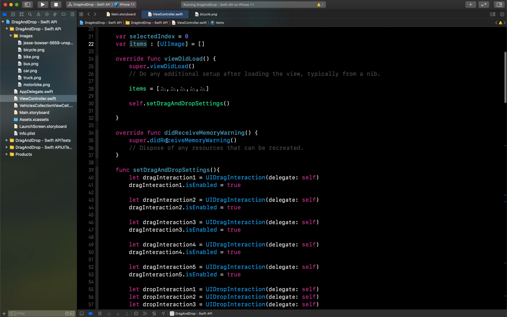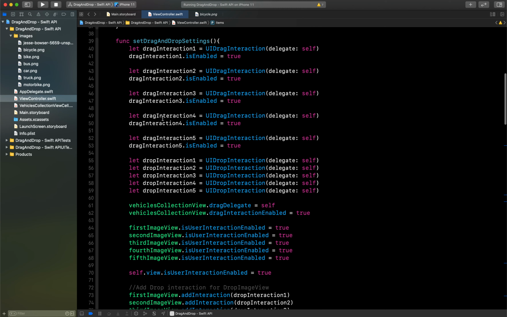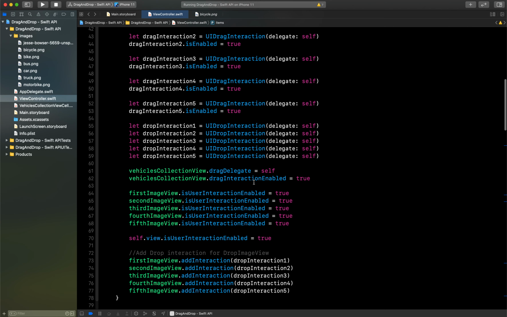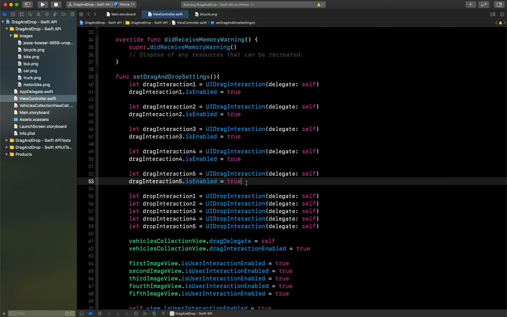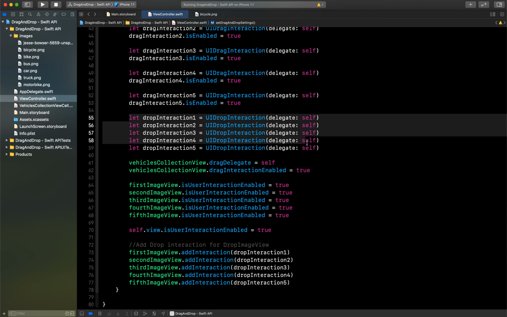Then I have called one method, which is this, and which is responsible for creating these drag and drop interactions. Here you can see I have created a drag interaction with the delegate set to self, and then I have enabled it by setting it to true. Like this I have created 5 drag interactions, and like this I have created 5 drop interactions.